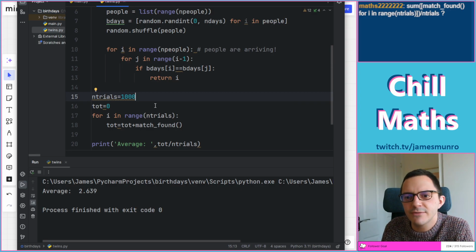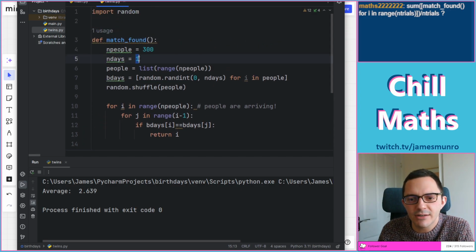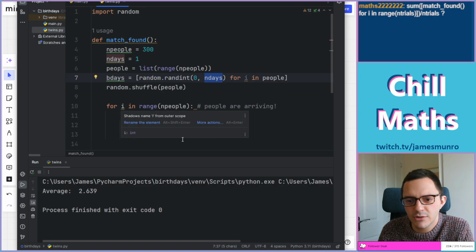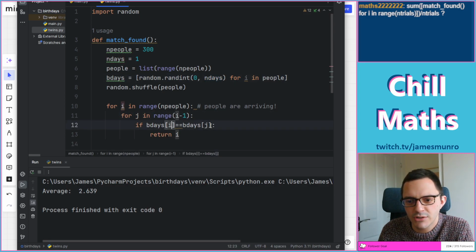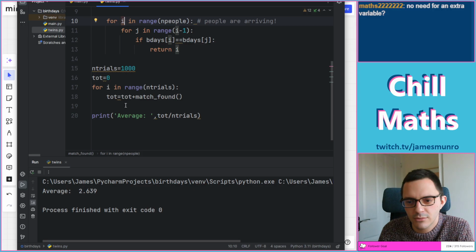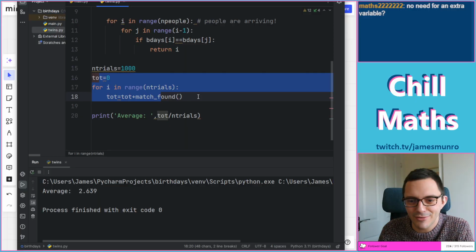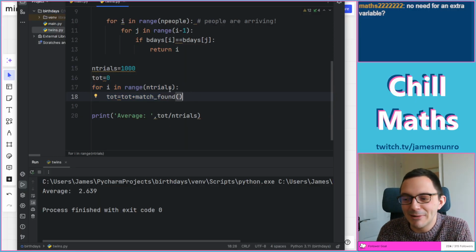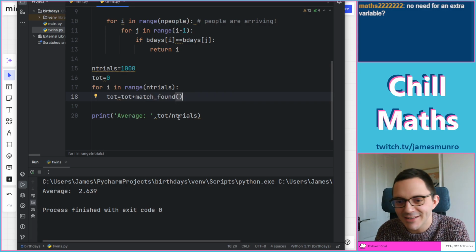Because I think my match found thing is failing somehow. I've decided that everyone has the same birthday, and birthdays should all be the same. So as soon as I has 1, this should notice that we've got the same birthday going on. Should always be 2 people. Yes, your way around gets rid of the variable tot, and instead of doing 3 lines, it's 1 line. I get that your way is better. Oh, and probably you've also divided it in lines, so fine.